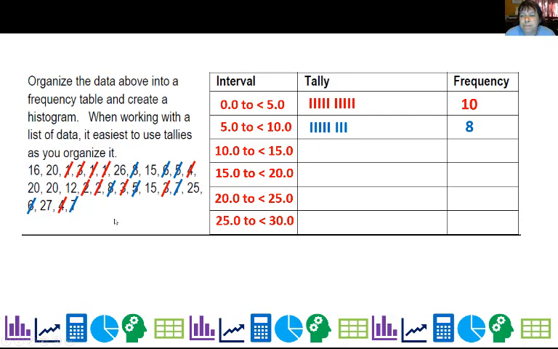Then from 10 to 15, but not 15, remember it has to be less than 15, so these don't count. So I only have that one point right there, that 12 and a frequency of 1. From 15 to 20, less than 20, so I'm not going to count the 20s, but I will count the 15 and the 16, that's 3. And from 20 to just before 25, there are 3 data points there and I get 3 again. Then I have these 3 data points at the end, 25, 26, and 27. And that's the frequency table from the data. I recommend using color if you're trying to organize it, it makes it much easier.